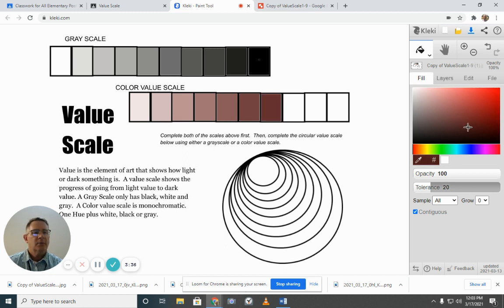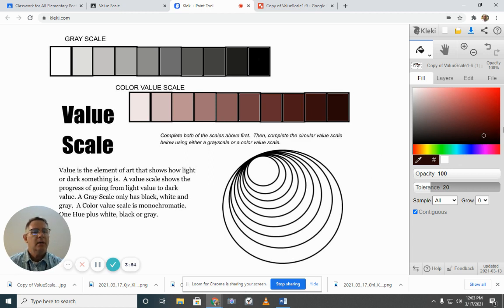And the closer we get to the right side of this scale, it will be almost black. And we don't have to get all the way into the corner. We want to be able to see that this is a value scale that has red plus gray.